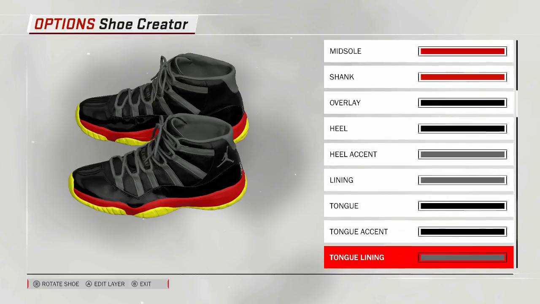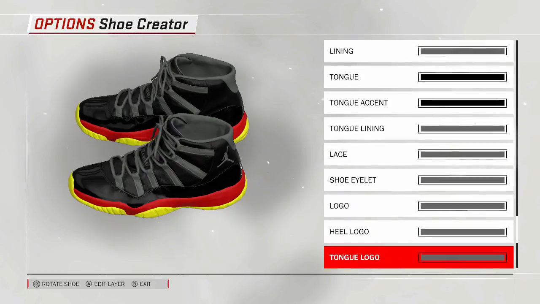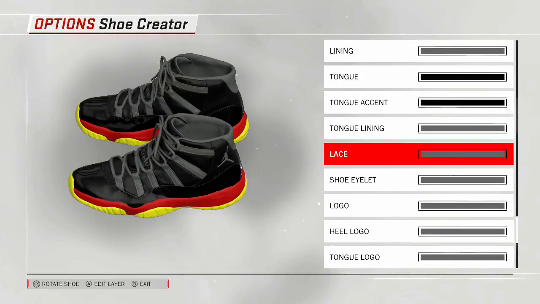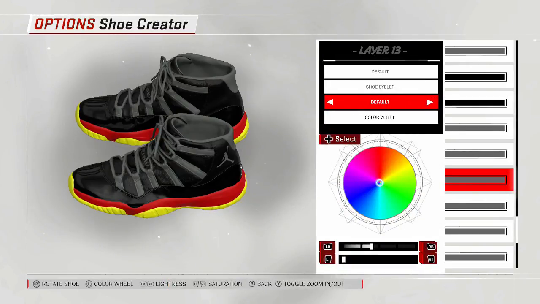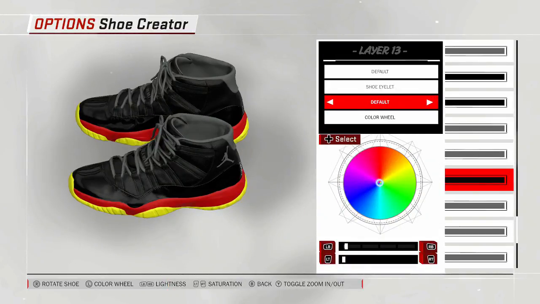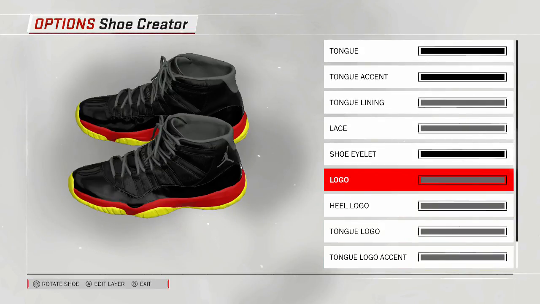You can go ahead and customize your shoes however you want. Yeah, what am I looking for here? Alright, whatever. Good enough for me. I don't really care. So, now I just customize them. Again, you can go in depth and do whatever you want. Change the colors. It's actually pretty cool. I have tons of different custom shoes.